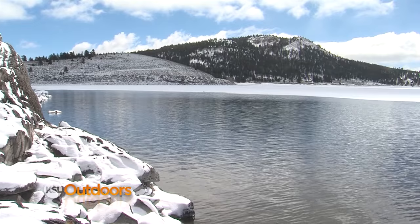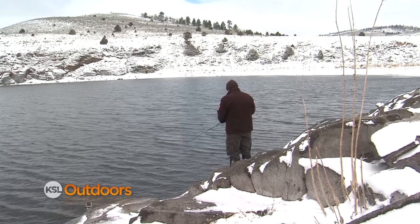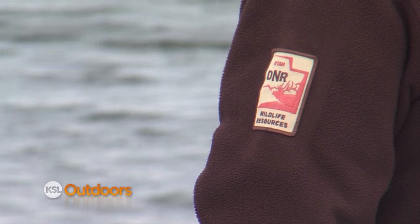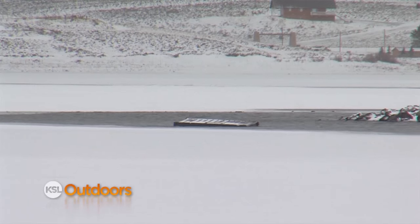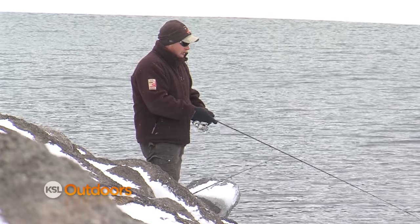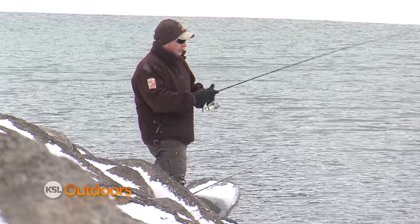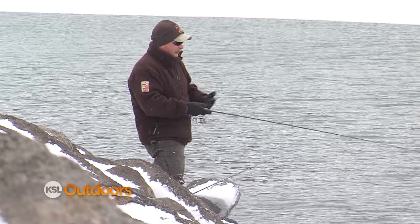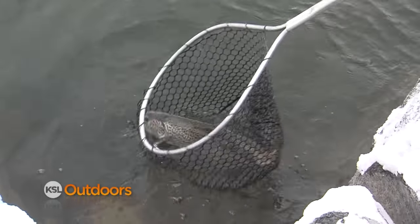Panguitch Lake hasn't always been a productive trout fishery. Back in the late 90s and early 2000s, Panguitch Lake was overpopulated with illegally introduced Utah chub. And so in 2006, the whole lake was treated with rotenone to remove all the fish. At that time, they estimated the biomass of fish in the lake was 95% Utah chub. Since that time, we actually haven't seen any more chubs. They were actually really successful in killing all of them. And then on top of that, nobody's put any back in here illegally. So we've seen some really good growth on trout in here since that time.